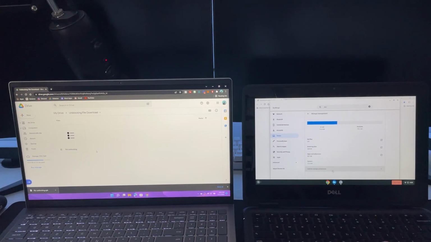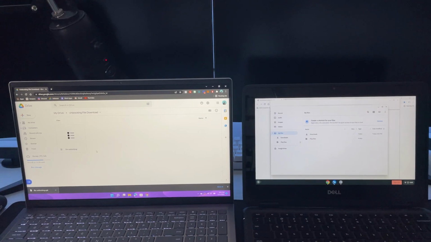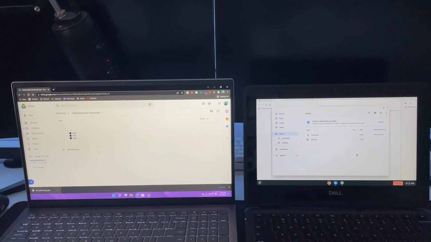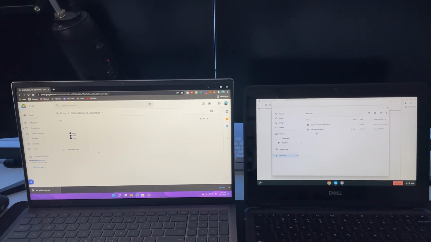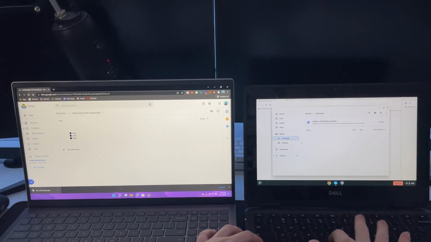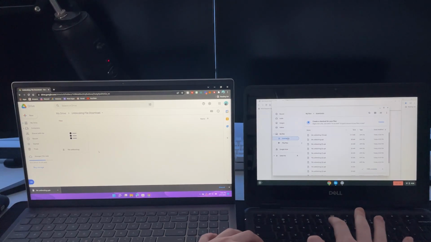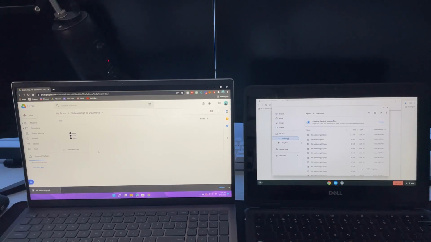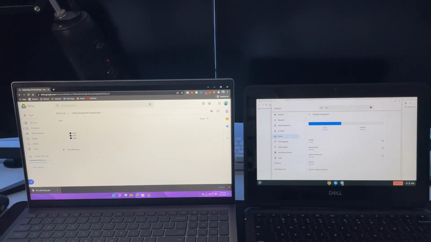So now go back to your Files app and plug in your USB drive. Now that it's plugged in, go to your USB drive, take the file, and then do Control C. Go back to your downloads and do Control V a bunch of times. You want to keep doing this over and over again till it fills up your storage. I've done it about 20 times now. Let's check out my storage in my settings here. Looks like we still have a ways to go, so let's just keep going.